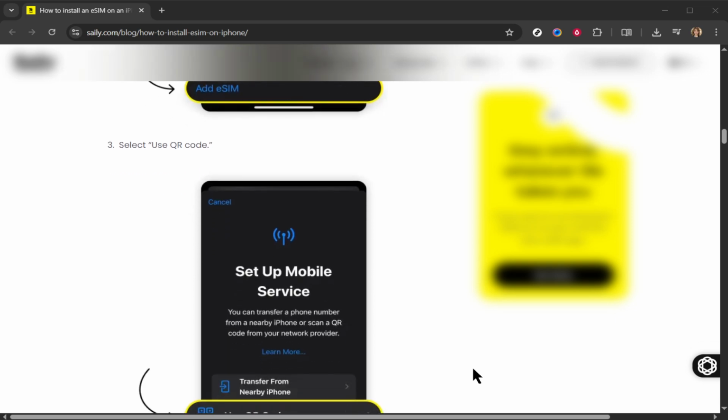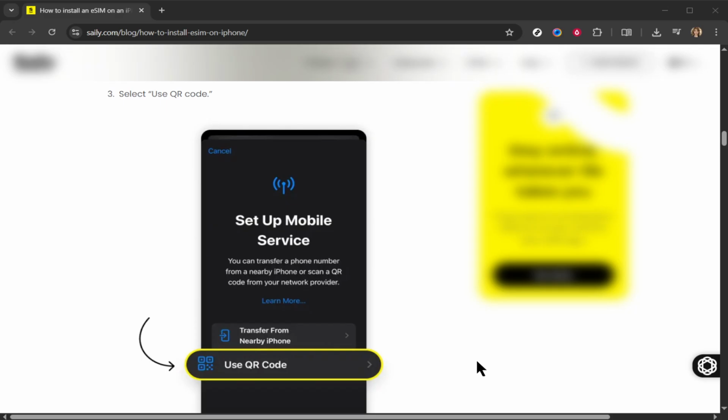At this point, you will need to enter two crucial pieces of information: the SMDP Plus address and the activation code. These would have been sent to you by your network provider when you purchased your eSIM plan. Make sure to input them accurately, as these codes are what link your device to your network's digital profile. Some network providers might also send you an additional confirmation code. If required, there will be an option to enter this as well, ensuring your activation is fully completed and authenticated.